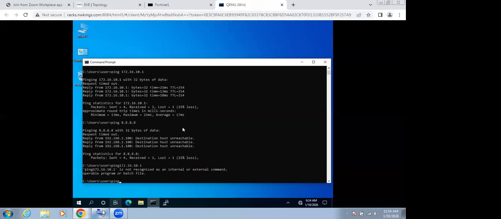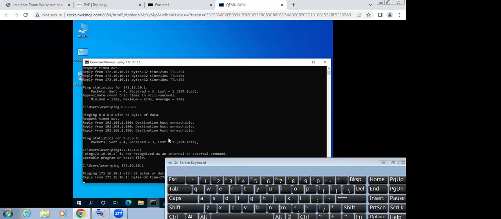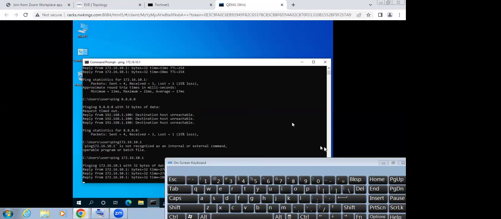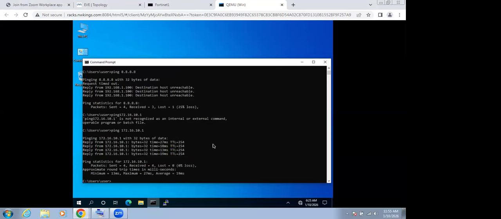Sorry, my space button is not working. Not a problem. I think your problem is with the gateway. Show me, I'm not seeing the output. Is it replying? Yes. I think this is a Windows 10 problem. Can we revert it to Windows 7? No, wait. Just try to ping 8.8.8.8 now.